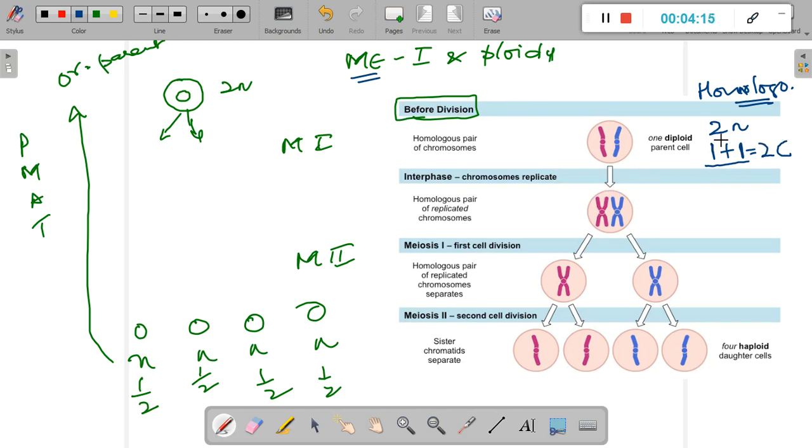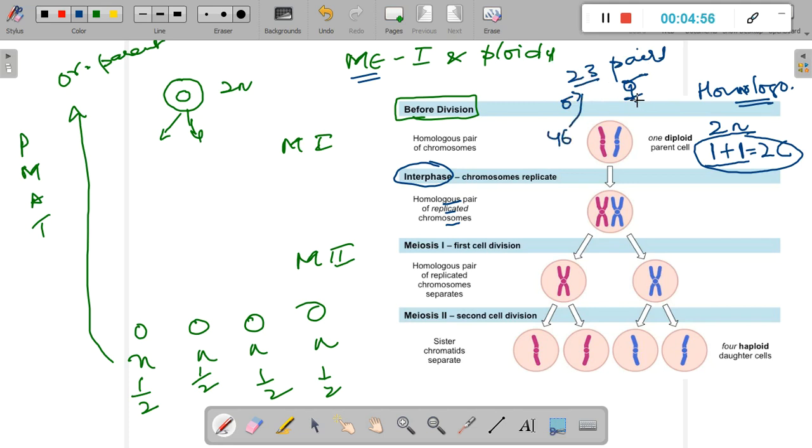Just before division, what happens is the amount of DNA, not the quality of the genes, the amount of DNA doubles up. So the genome, the chromosome 1 of the father will double up, will make its exactly same replica. So we have got, this is the first and this is the replica, the opposite copy, right? So the first step just before division is called the interphase, and during interphase the homologous pairs replicate. The father's chromosome will replicate, the mother's chromosomes will replicate, and so let us say we got 23 pairs, which means we got 23 from the father and 23 from the mother. Now all of them will replicate.